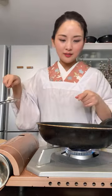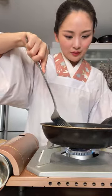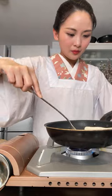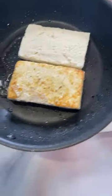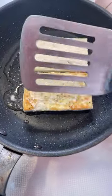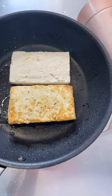Let's check how it's done. It's too early. A little bit early to turn it over, but it's okay. I want it more golden brown.